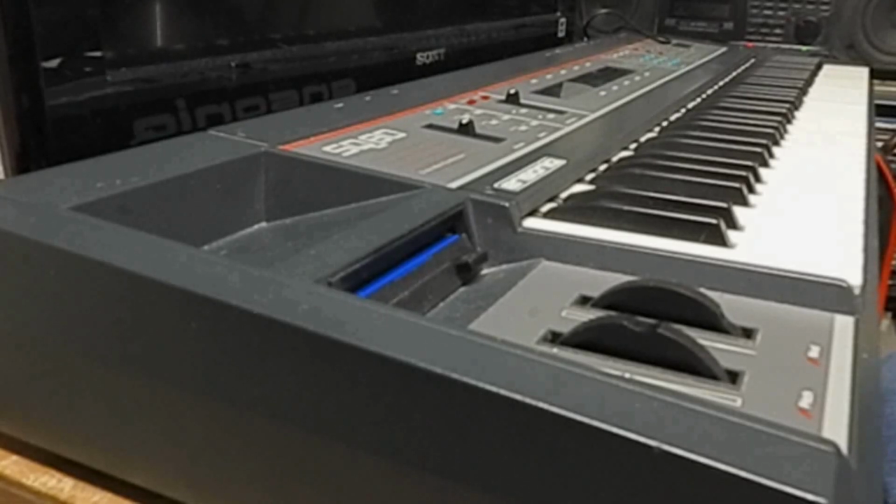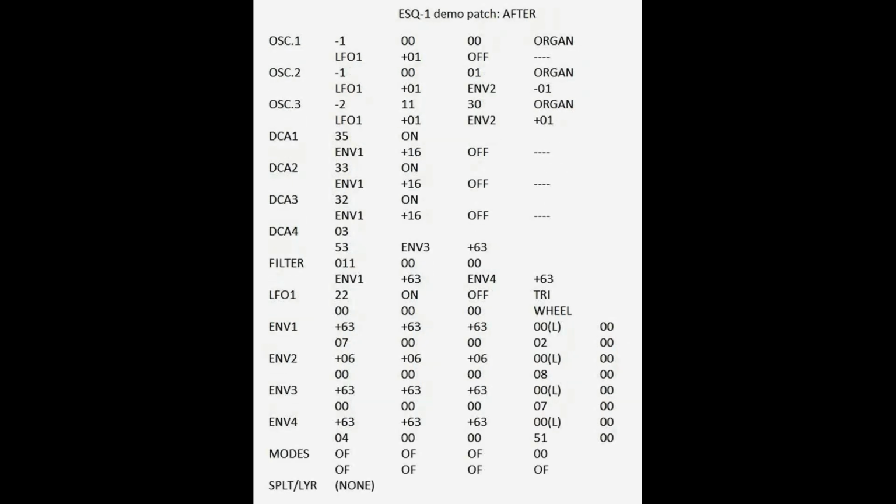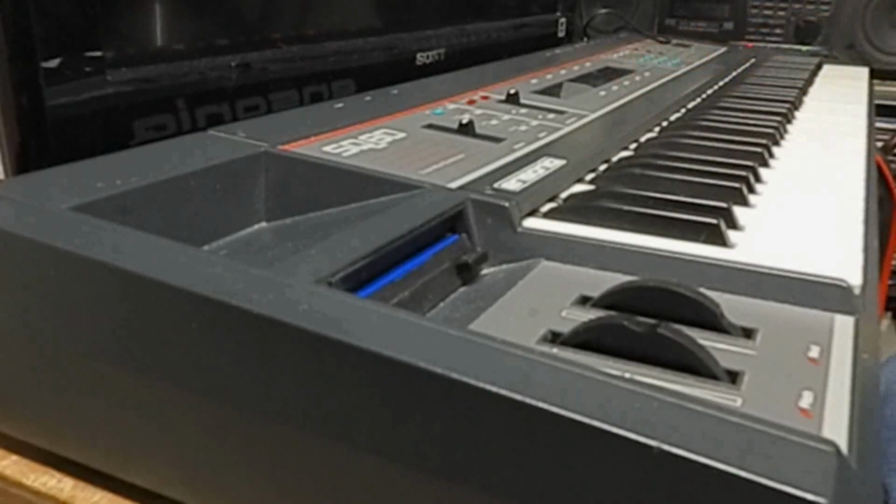And you can even use the primary envelope as a pan modulator so that the main part of the sound and the reverb are separated in space. I invite you to type in these two demo patches and follow along for yourself. Here's a classical riff on a simple patch using the organ waveform. And then here's that same patch with those reverb envelopes added.